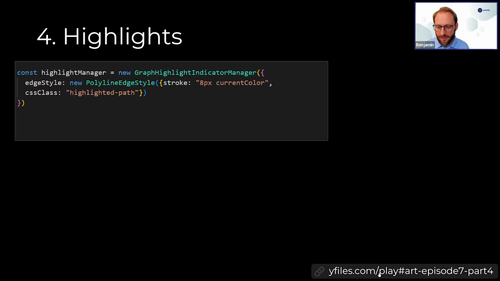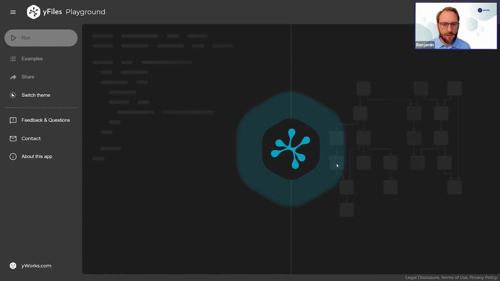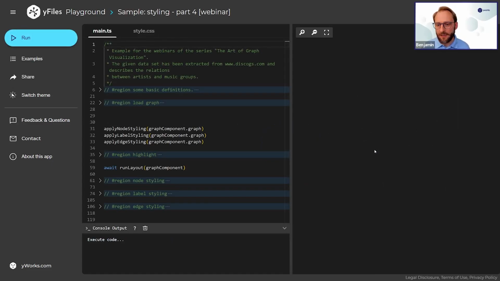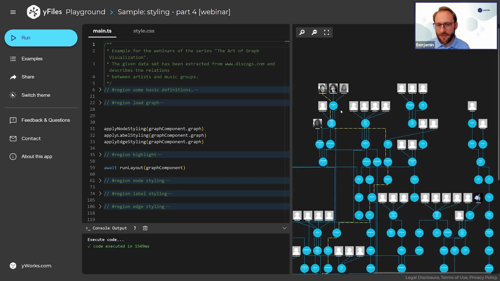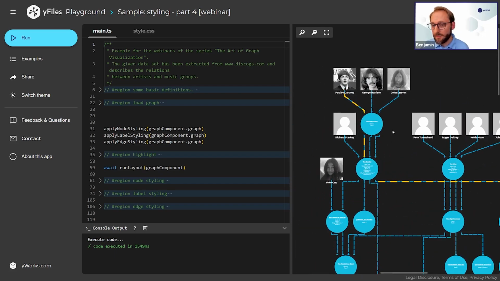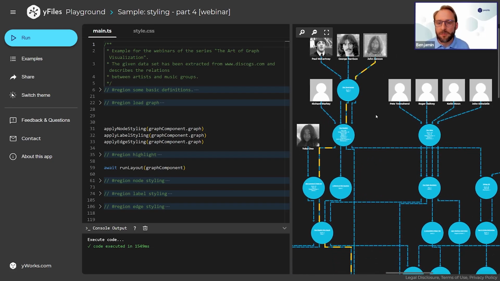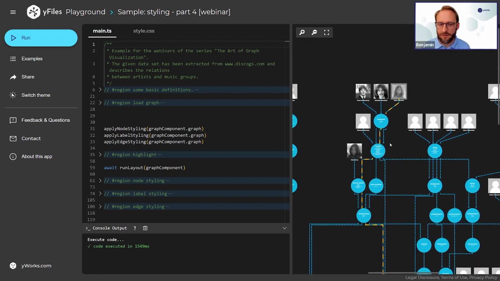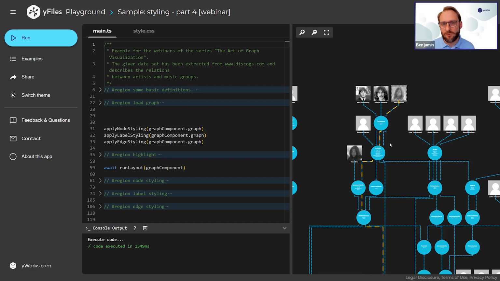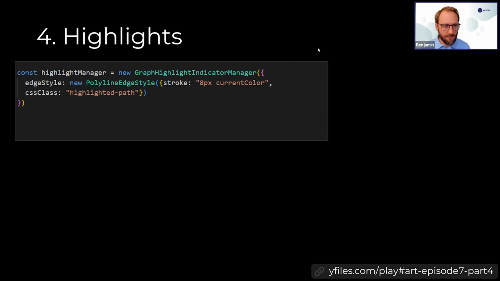I just go to the playground shortly before I go into the code, because what you can also do with highlighting is, of course, animations. So this increases again the focus for the viewer. So now it's really clear, okay, I should focus on this path. What you can also do is, of course, change the highlighting, or the user can change the highlighting to make things more readable. Here, again, highlighting some of the paths. So now I would like to show you the main principles of how to do this, so going back to the slides.